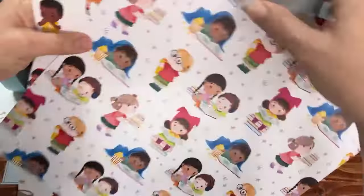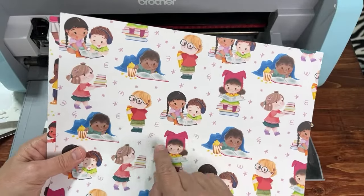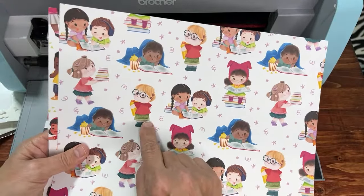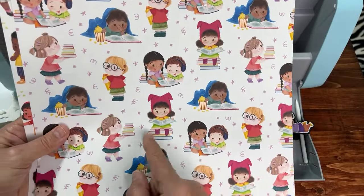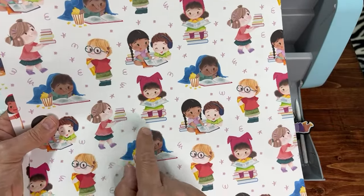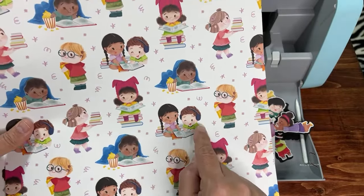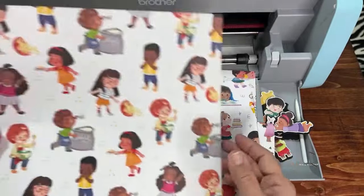Okay, for this paper, just these light faces, outline the light faces. And wherever you see the skin, next to the skin and the legs. Okay, this side of the books, I did outline these, all the white parts of the books, just the sides of the books. And this little boy's arm. Okay, for the reading page. Then I saved some of the green for the other side, for the cards.